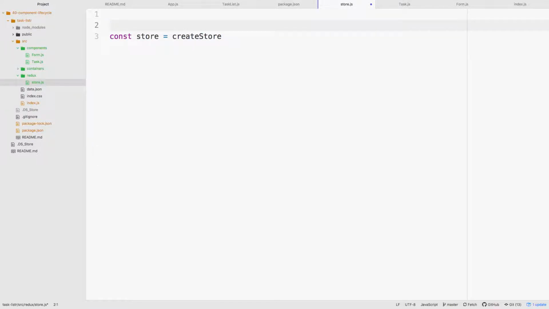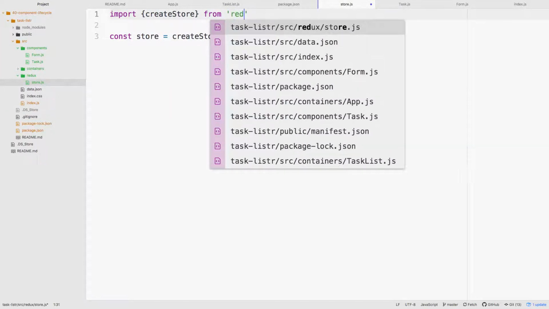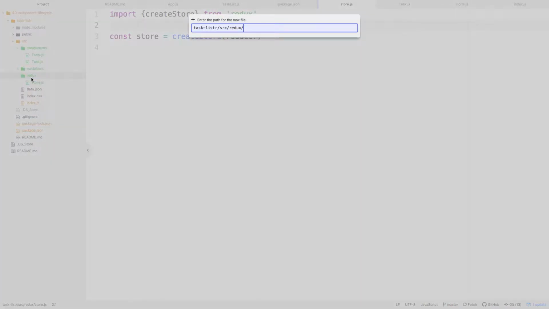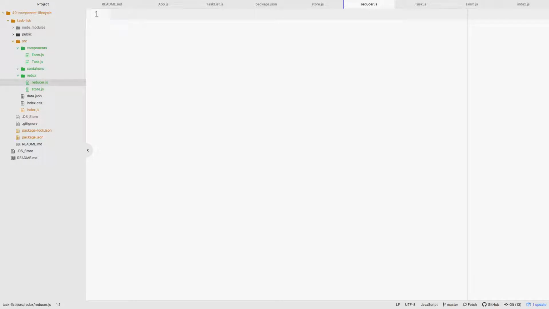So createStore is something we have to import from Redux. createStore takes in, at a minimum, a reducer. We can create a reducer in this file, but I would recommend for your modified projects decoupling that out. So I'm going to create a file specifically called reducer.js. And then at a minimum, the world's simplest reducer takes in some state, some action, and returns a new state.